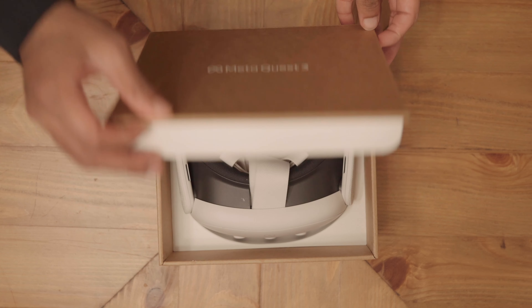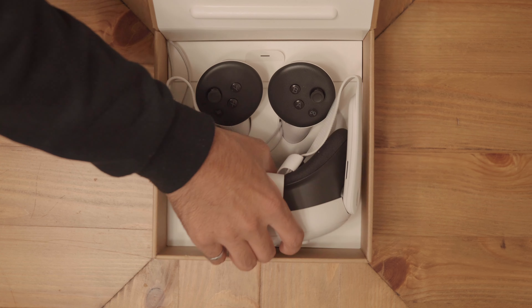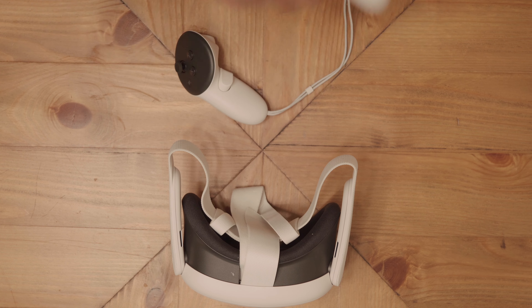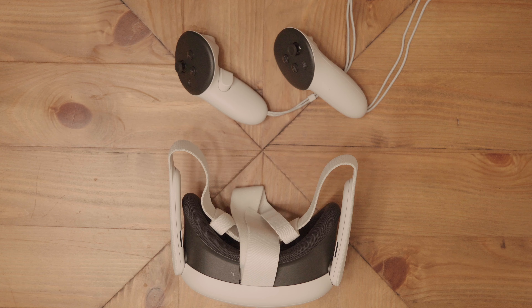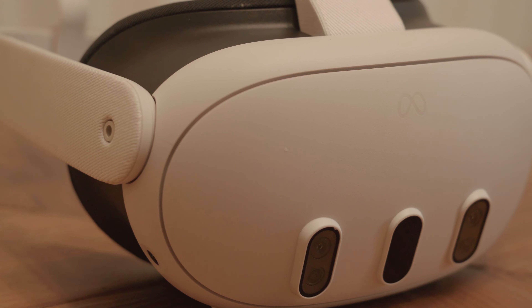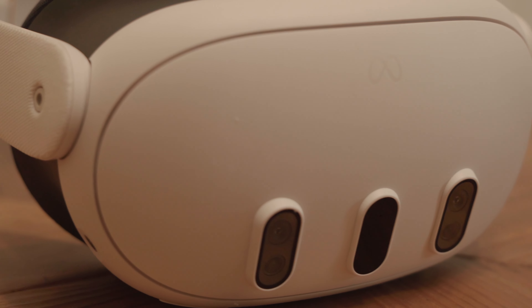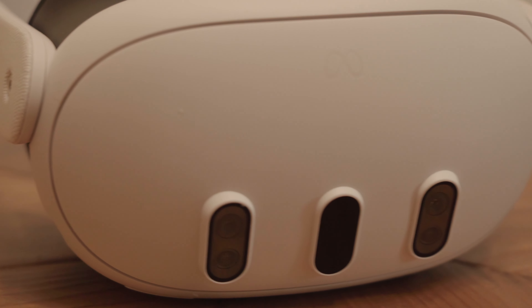It was $952.77 to buy the Meta Quest 3. Now after having spent about a week with it, I have mixed feelings, so let's talk about it. Right from the unboxing, it's pretty clear that Meta has put thought into making the setup simple and straightforward. This is especially important in the category of VR, since it's a computing experience that's foreign to most people, and so if the goal is wide adoption, it's in their best interest to make the experience as intuitive as possible.